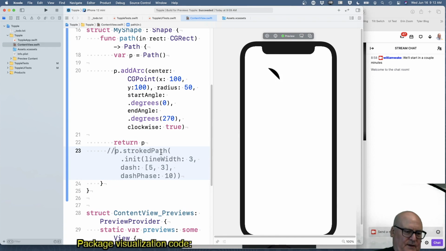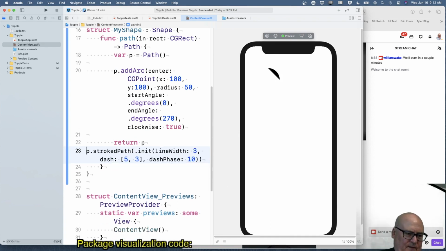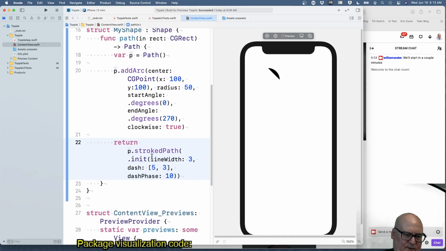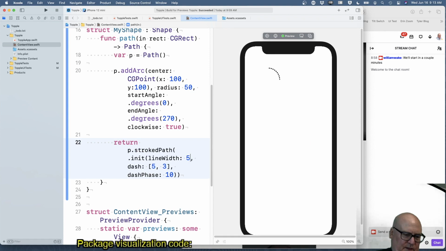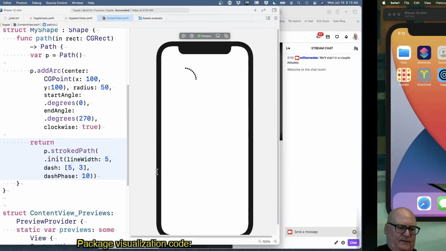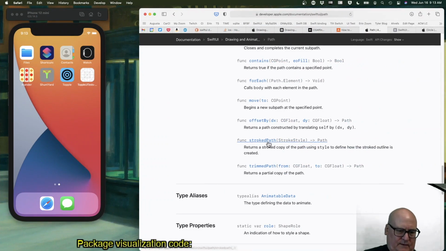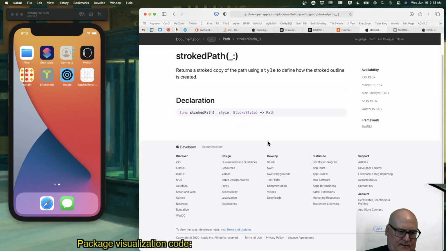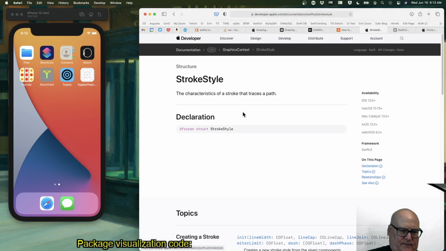Oh. Not what I want for sure. Line width 3. Let's bump this up just to be interesting. 5. Stroked path. Stroke style.